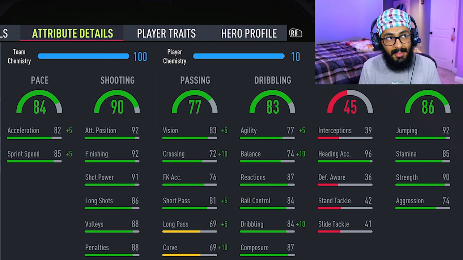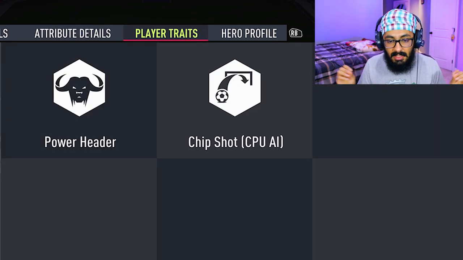He scored 2 headers for me. I think 2 headers out of 5 goals, and 2 of them are headers off corners as well. 96 heading accuracy and 92 jumping. I love big players who can head the ball, good stamina, and great strength. He's very, very strong. He wins headers. This guy's scoring headers over Van Dijk, man. Just think about that. But he does not have many traits.